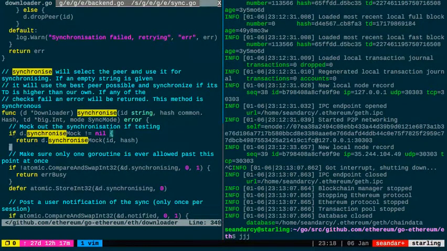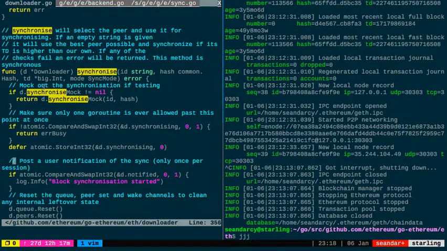Synchronized mock for testing, I imagine. Make sure only one go routine is ever allowed past this point. So they don't want you calling synchronize 1,000 times and sending 1,000 spam messages to one of your peers. So only ever call this d.synchronizing. Compare and swap integer 32 is 0 and 1.